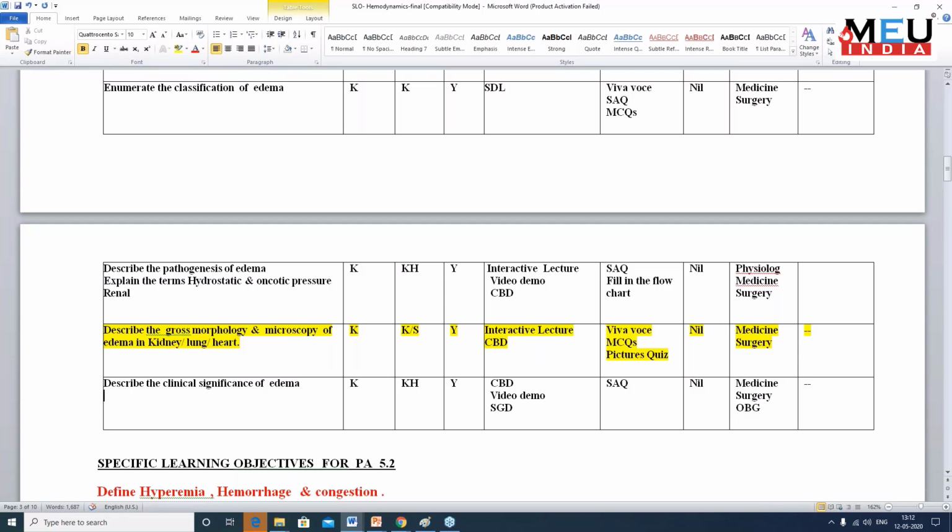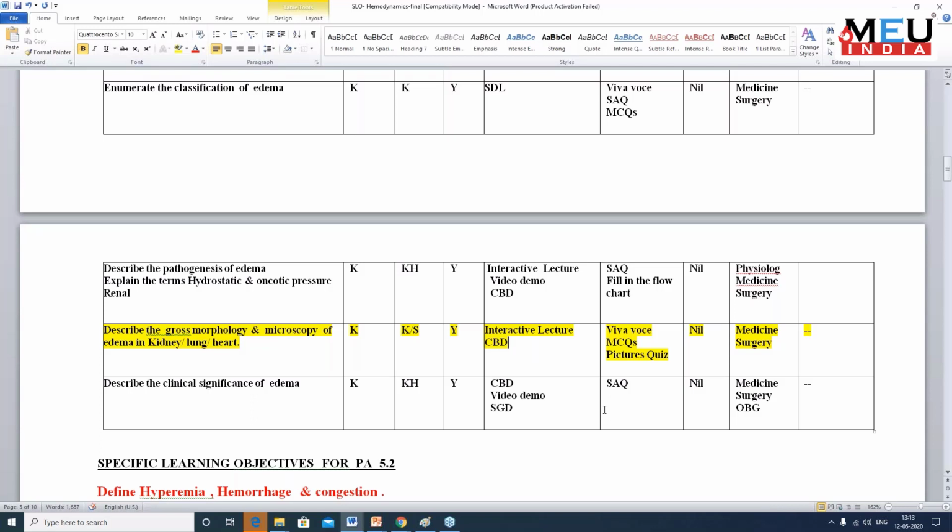Though I have written here, I think the last competency, the last SLO on number 9, will be dealing with all the practical part of it. So either we can take it there or mention it here itself. The microscopy and gross morphology. So this we will need to have as a DOAP. So I have put it in the last section, sir.